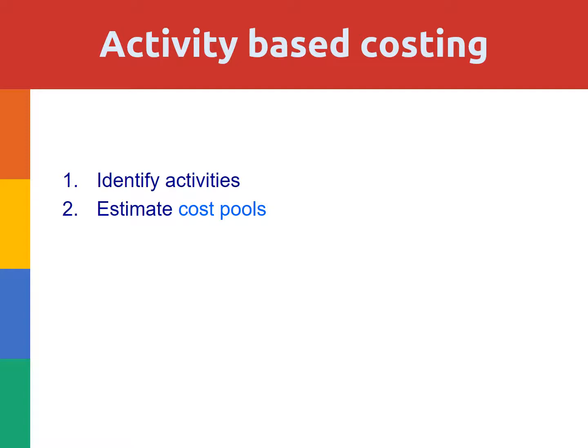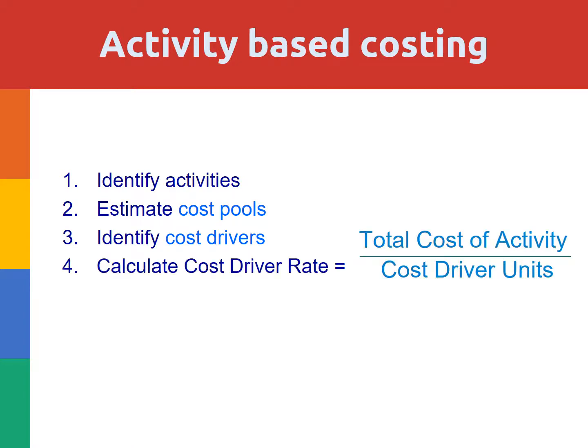You can then consider what causes the cost to be incurred, the cost driver. This is the measurement of the activity. So the number of times the production line is set up would be the cost driver for that particular pool of cost. You can then determine an overhead rate based on the total cost in the pool and the number of cost driver units. So you may calculate the overhead per production line setup process. You can then look at how many times the line is set up for each type of product, and therefore work out the overhead per product.